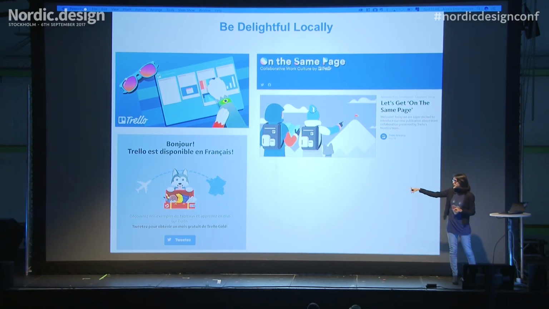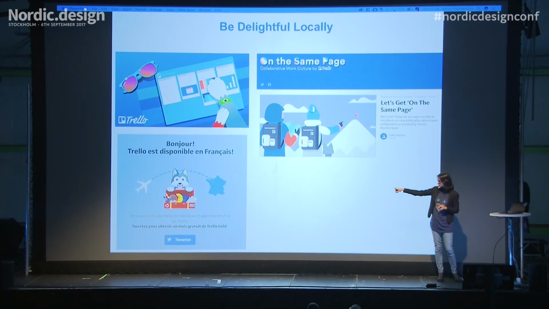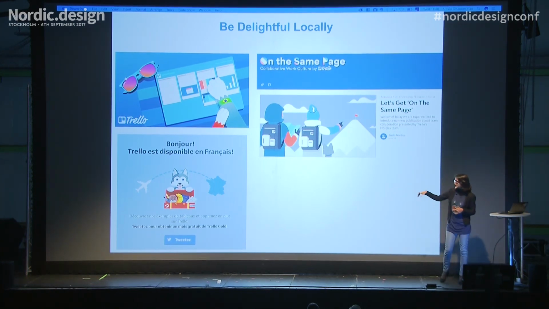Brazilian flag, or in the French landing page that we did, I don't know if you can see it, but there is a snowball with the Eiffel Tower. We didn't want it to be too cliche when we went to France, but the snowball is kind of a national joke about people traveling and bringing some very bad souvenir. So that was a delightful way of saying, we know we are coming to France, we know you and we love you, but we don't want to be too cliche, but we want to be here for you.